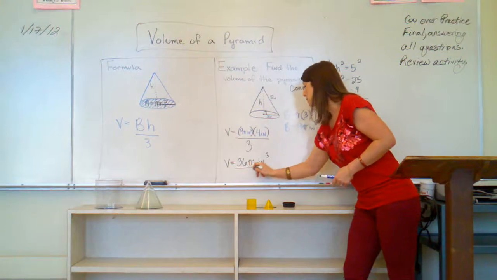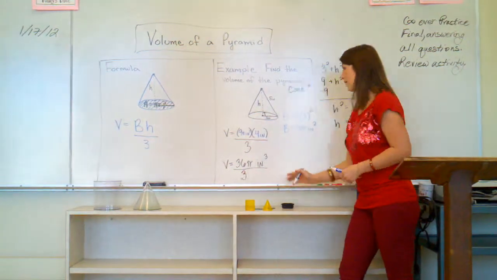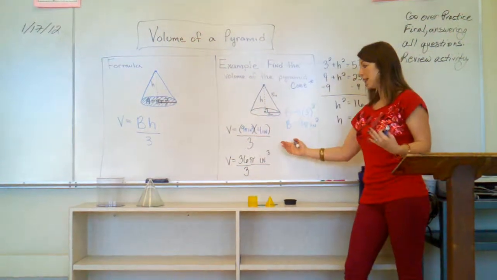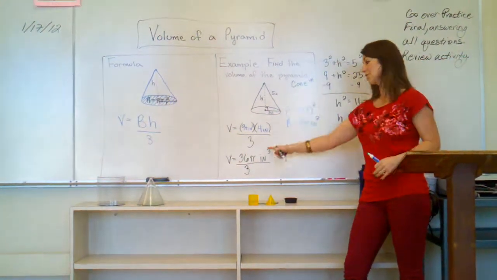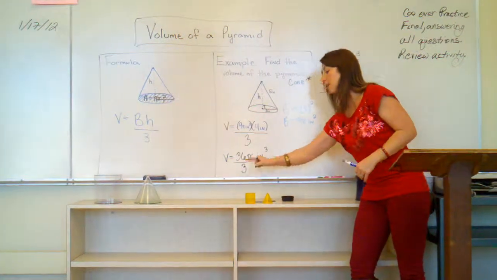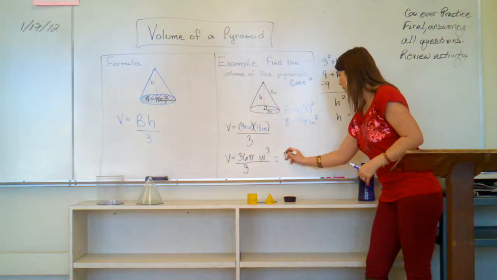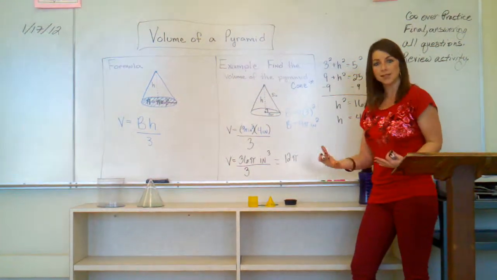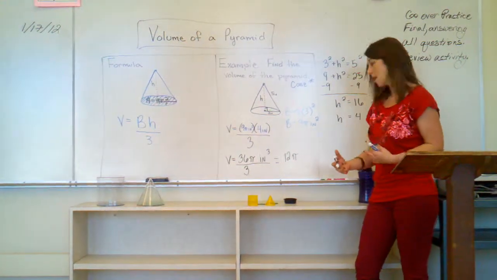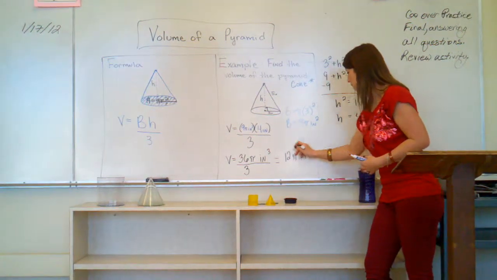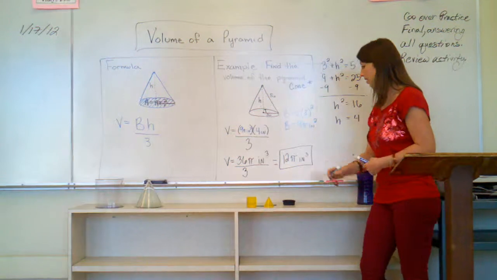And I have to divide this by 3, right? If I was looking for the cylinder represented by this base and height, I would be done. But since I have just the cone, I need to divide by 3. So I just reduce here. 36 divided by 3 is 12. I'm going to go ahead and leave this in terms of pi, unless my teacher or my assessment specifies otherwise. And then my inches cubed is already calculated for me. I'm going to box that answer, and you're done.